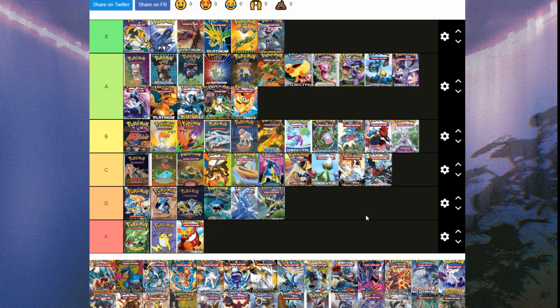There's Registeel EX in the set, and I do quite like that one. Mew EX Full Art is a really pretty one in this set. Giratina EX in the set, I'm a little less of a fan of the Full Art of that one. Ho-Oh EX Full Art's in the set, so definitely really high on the EX Full Art scale in this kind of thing. The main set again is really meh.